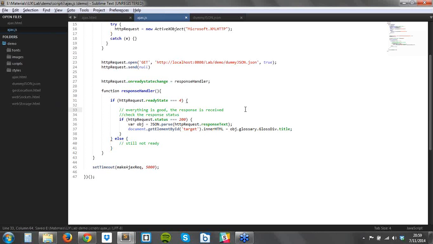So that's what you have to do. We made a request to the server for this particular file, which is a GET request. Then we wait for the server to respond. Whenever the response is there and the ready state is this, and if the status is 200, we process the JSON string that we have, convert it into a JavaScript object, then traverse to the particular property that we want to display, and then we display it here.